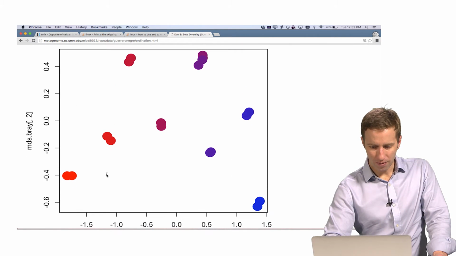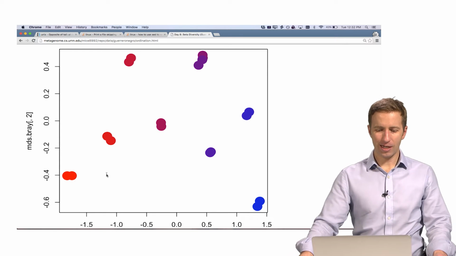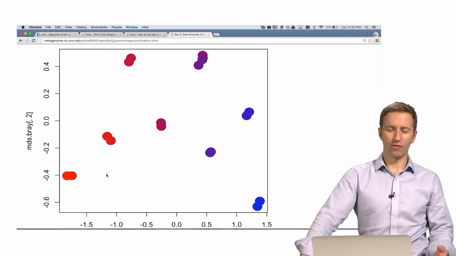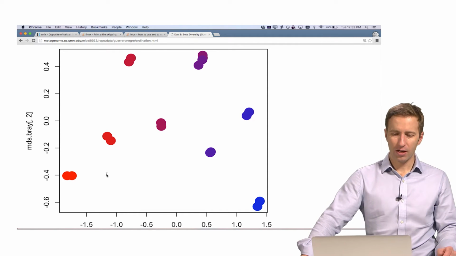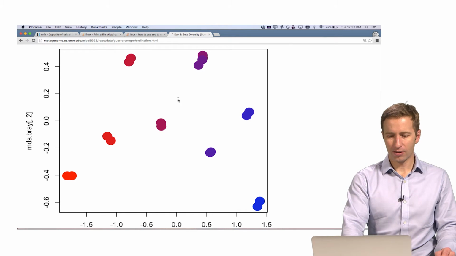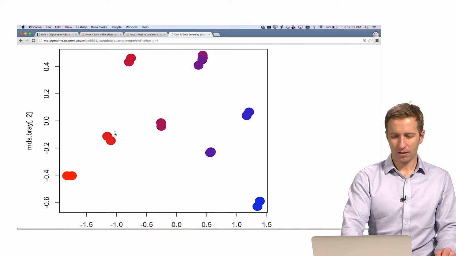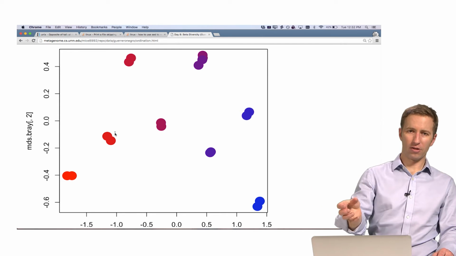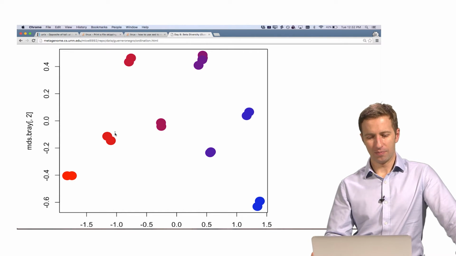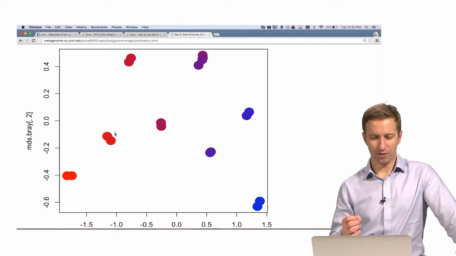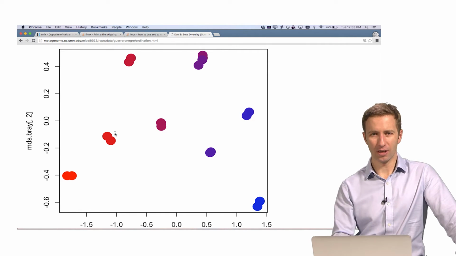This is basically the same level of quality for recovering the gradient of depth along the first axis. You get a little bit less of the horseshoe effect, where you saw that very nice arch in the other analyses. Whether that's a good thing, I'm not sure, if it's as likely to recover gradients. I know it's not as likely to recover gradients as the chi-square distance in general.